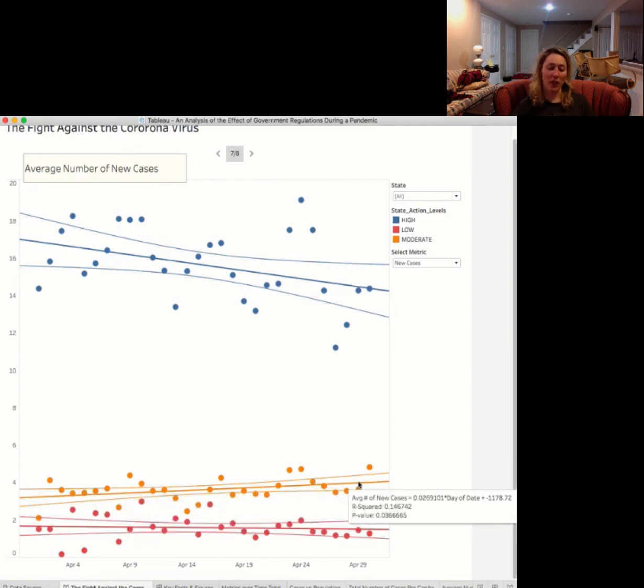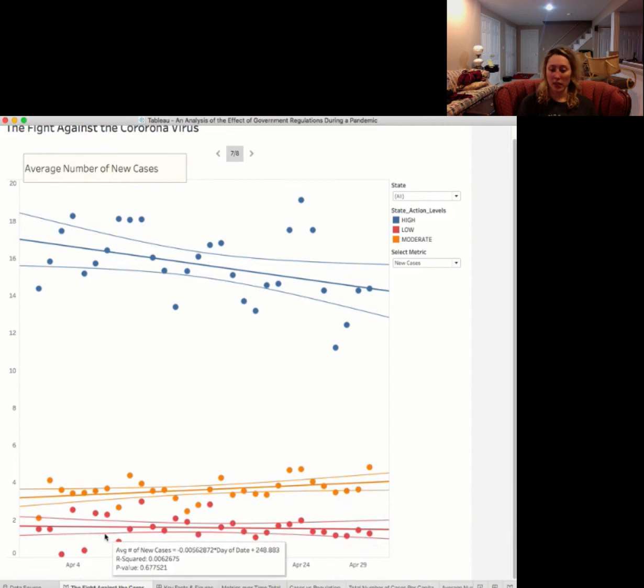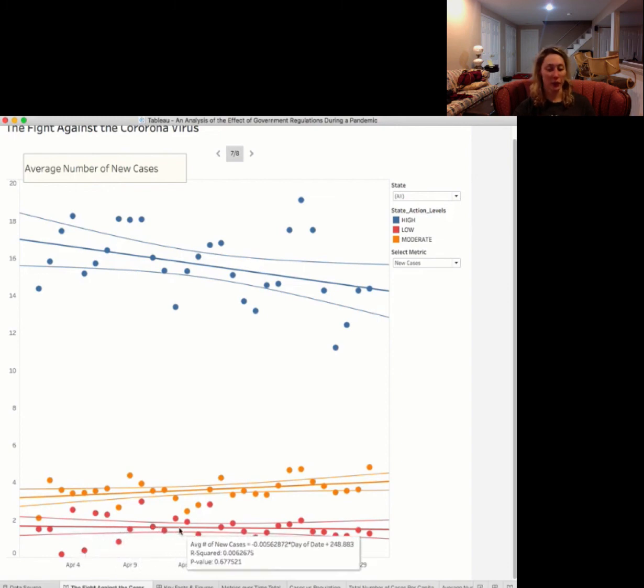And last, which I thought was interesting, was the low values were not significant. So they were not trending up or down either way, or we just don't have enough data yet to further investigate this. So maybe if we get next month's data, we will have more information on where that's trending.